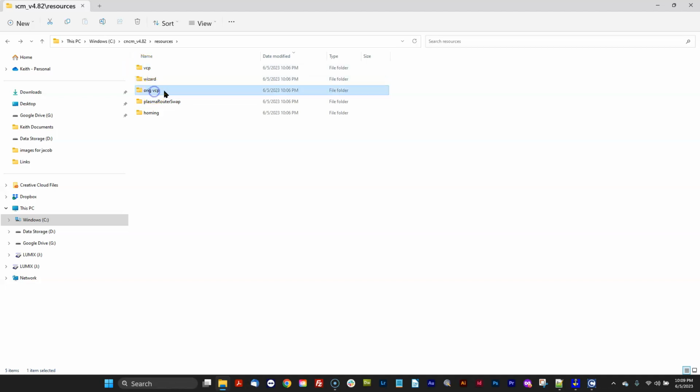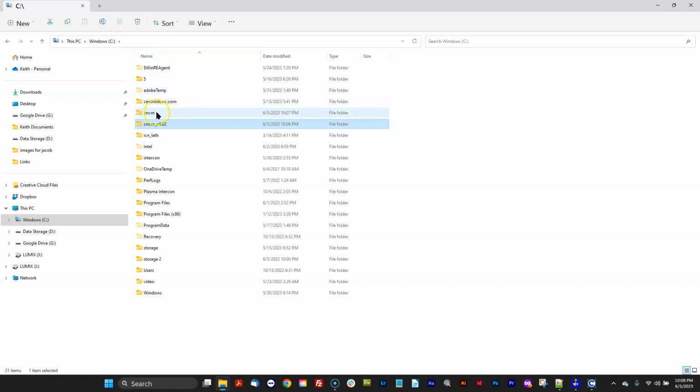You can see somebody made a copy of the original VCP folder and put it here, and then made a copy of it and began to edit it. This is a good way to do things, to come up with a custom file, a custom VCP.